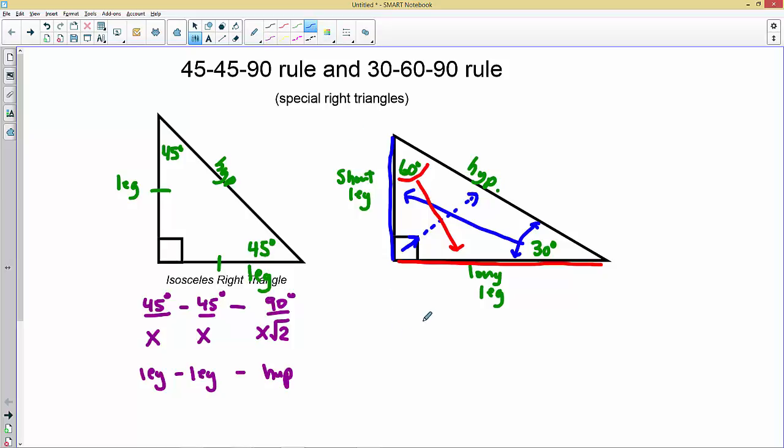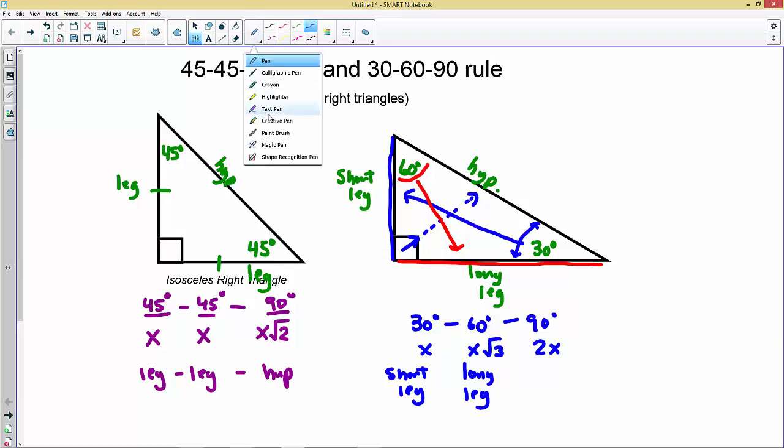Okay, let's go over to the 30, 60, 90. So the 30, 60, 90 triangle. And again, I'm talking about the sides across from these angles, has a ratio of x, x radical 3, and 2x. Okay, and now here it makes a difference, right? This is called the short leg. And you can tell it's the short leg because this long leg that I'm putting right here is radical 3 times bigger, see? There's the plain old x here, and there's an x times radical 3.